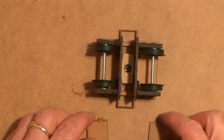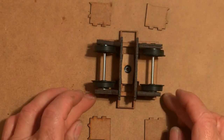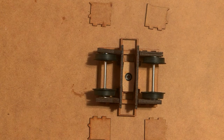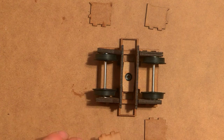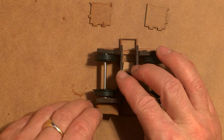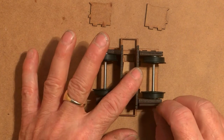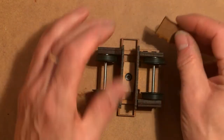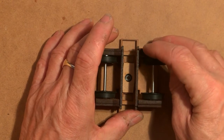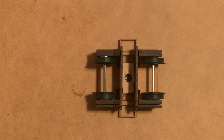Then we need to locate these parts, and if we lay them out as I've laid them out here, it'll go together quite nicely. We've got two big lugs which go down, and the kick lines up with that kick there. So we'll lower this one in first. That drops in quite nicely. Ditto with this one. That one drops in. Same with this one. And same with the fourth one there. Right, now we'll move on to the next section.